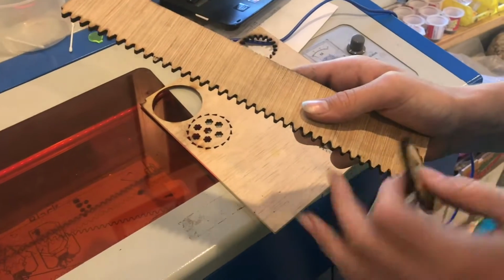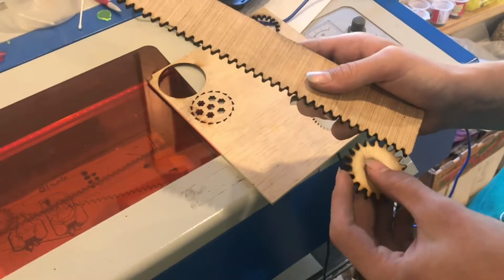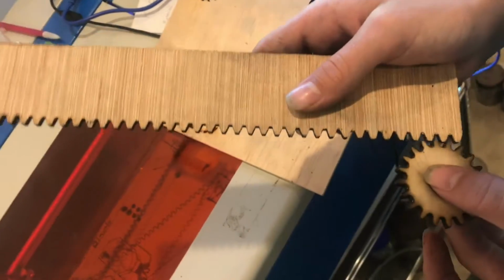So I just cut the rack out right here, and now I have the pinion. You can see they mesh together pretty well. I like that.